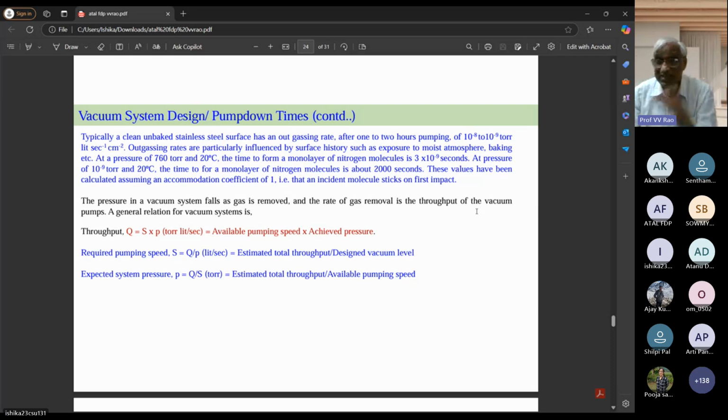But if that is some other p-type impurity and you are actually depositing n-type, you are in trouble. And if only that much pumping speed is available, but you don't have money to purchase an additional pump, then you have to minimize all the leaks properly. It is like having a small salary but still having to eat, so you have to make savings everywhere you can. You should not spend unnecessarily. So you have to be very careful. Same thing in vacuum technology.